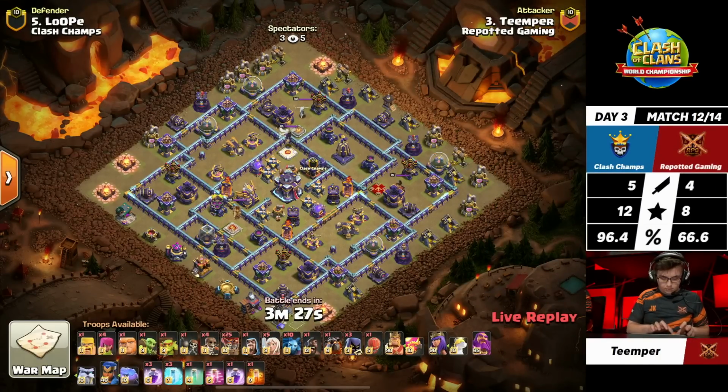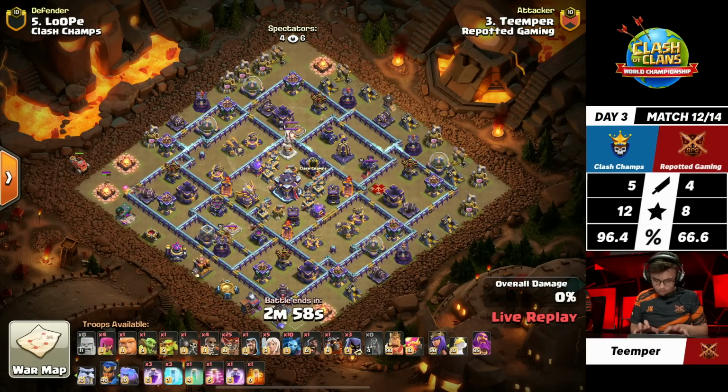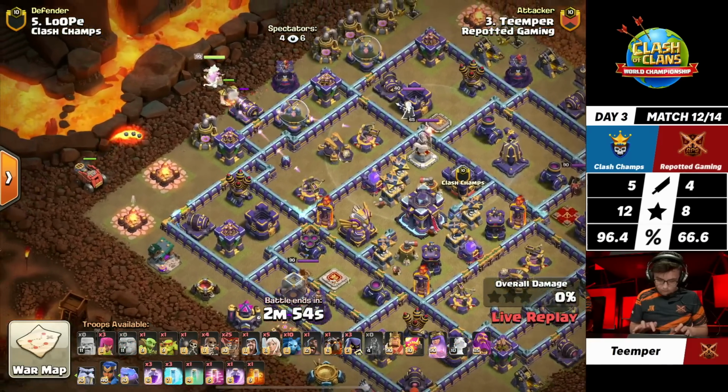Temper is ready indeed, and it's another Queen Charge Lalo, and it's a ring base. It's very interesting because that is the only ring base we have seen from Clash Champs. So they probably expected a certain entry onto this base. I am quite confused, to be honest.